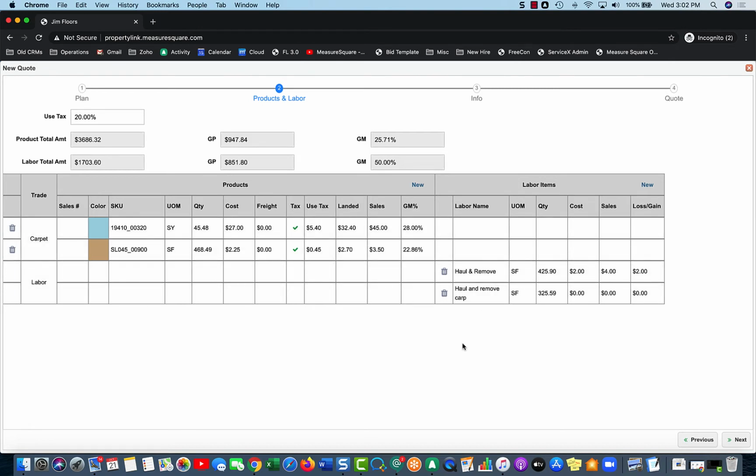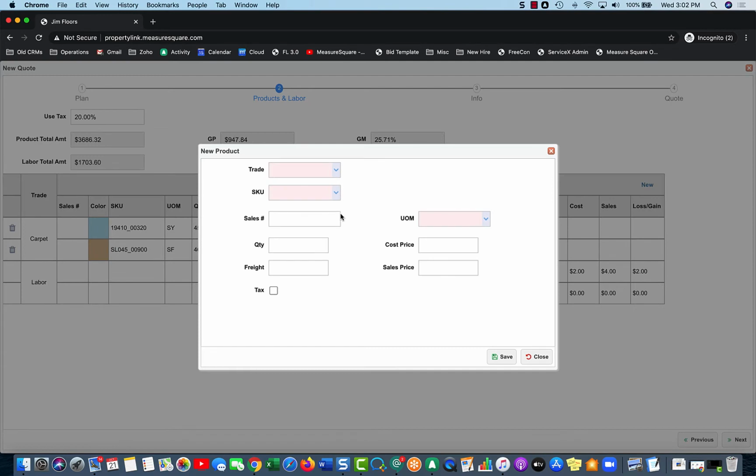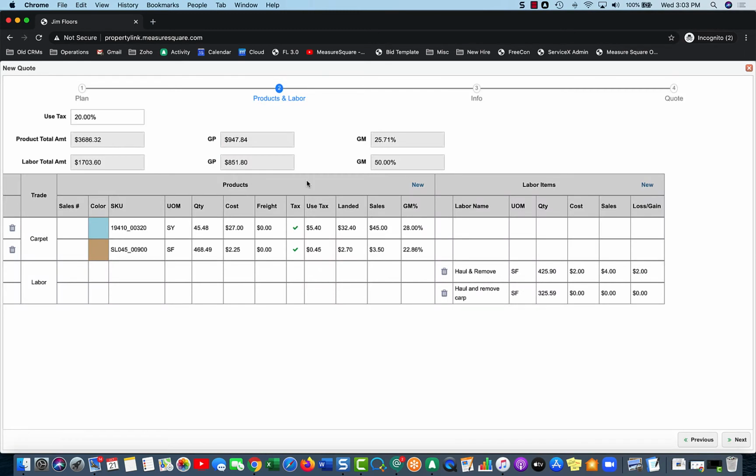If something wasn't configured in the contract price, maybe there's some labor charges we need to add, any incidentals, anything like that we just want to add manually, we can easily go ahead and hit the new buttons here. And then this will access our catalog. So we can select our trade and SKU and easily access those. And then if you need to edit any of these items that are already here, we can go ahead in here and select these fields. So if you need to maybe round up the quantities to 46 right here, you can easily do that manually. So you have a lot of control in this area. So once we have double checked this, configured this to what we need, go ahead and hit next at the bottom right.